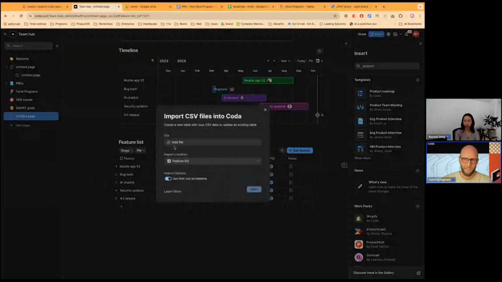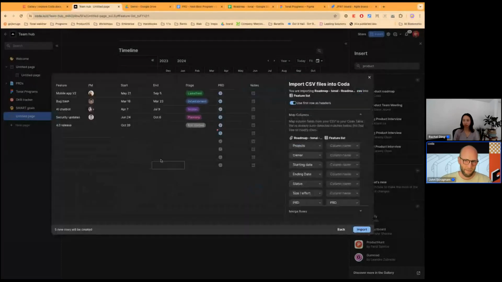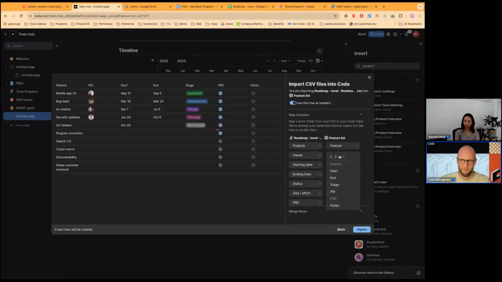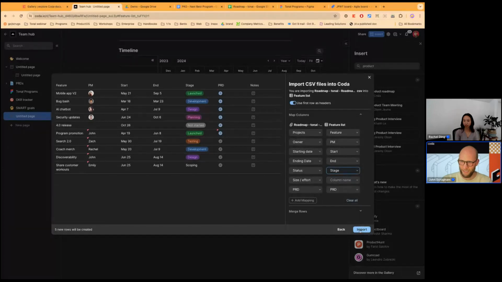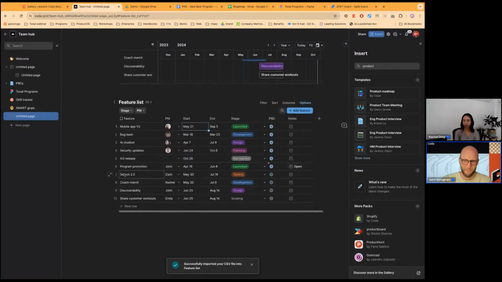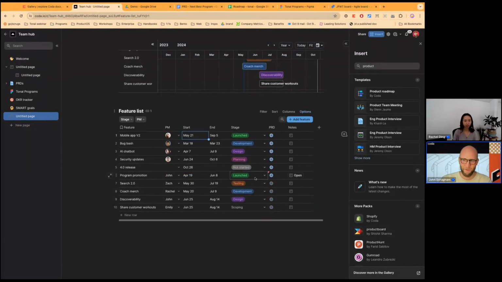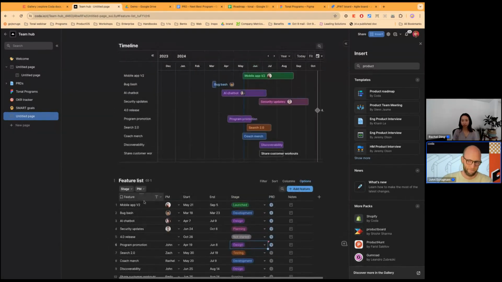So I'll come in here, take a look for that exported spreadsheet, and then go through and start importing it directly into this table here. And all I have to do, kind of similar to how you might set up another system, is I'm just taking the different fields from my spreadsheet, aligning them to this template. You can start seeing them all come in here. And I think that's about it. I'll import it. And now you'll see those program, promotion, coach merch show up from the spreadsheet before. I can then move it through the product development process here, and it's all aligning.